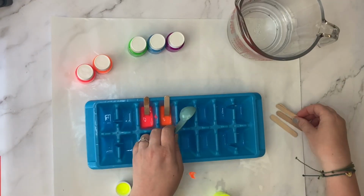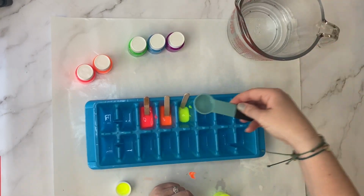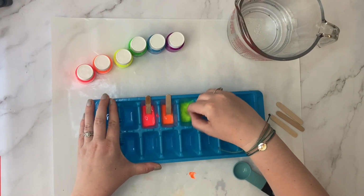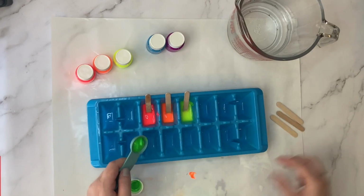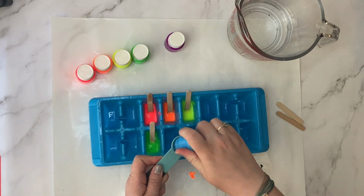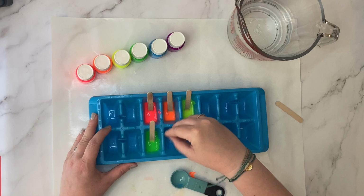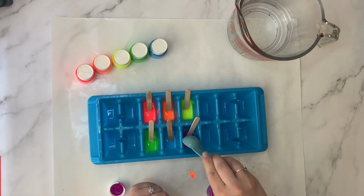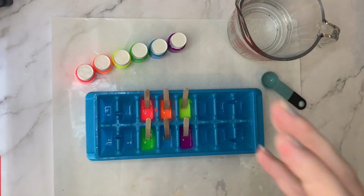Repeat this step for each color of paint, mixing 1 teaspoon of paint to 1 teaspoon of water. Once your little paint ice cubes are all mixed up, place them in the freezer for a couple of hours.